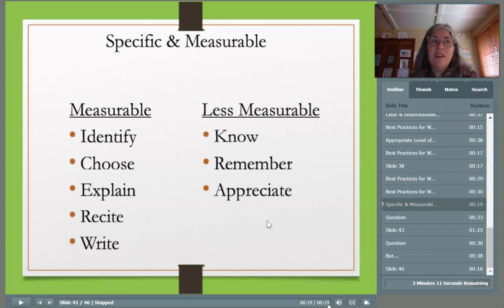I recall visiting one school and we were consulting with them about their assessments, and for their ag program, one of their learning objectives was students will appreciate the pig. Now, again, if you don't know much about ag, you might find that kind of funny. Students will appreciate the pig. But we had quite a few conversations about what does that mean to appreciate the pig and how do you measure that? Because it was important for that program, but at the get-go, it does sound a bit nebulous and difficult to assess.